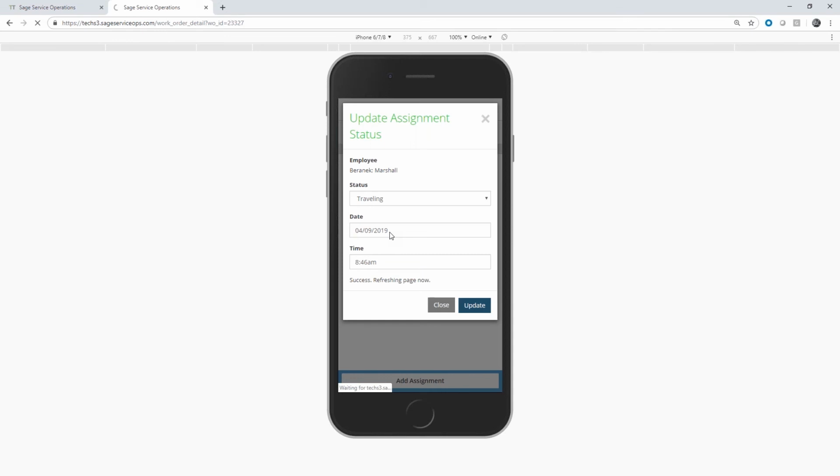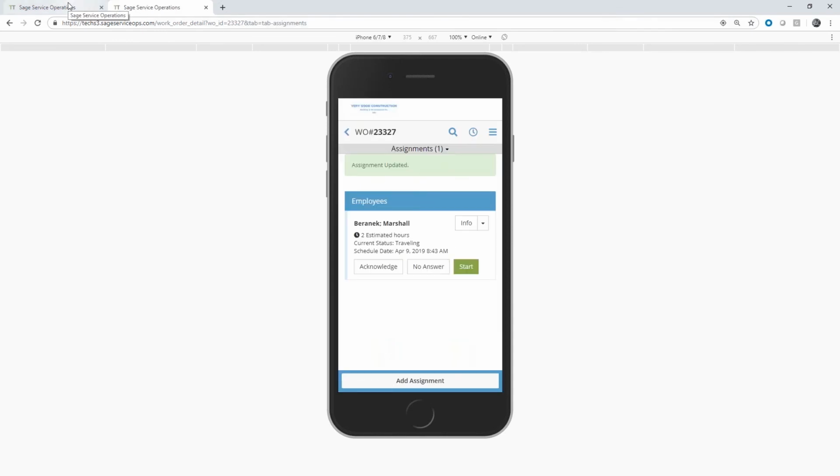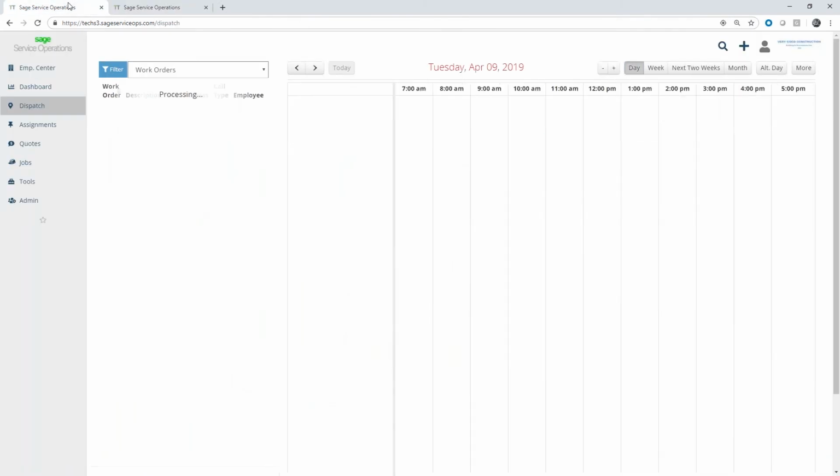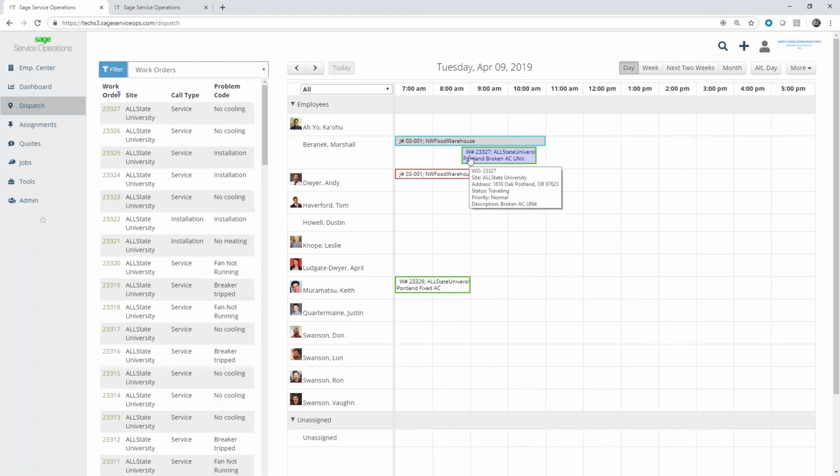And then when I jump back to the dispatch scheduler here for a moment, you'll notice that as soon as this refreshes, this was white on the inside of this assignment block is now going to be purple. You'll also see all of those assignment priorities that are wrapped around those assignment blocks that I described. The green one for the one that I'm working on now, indicating that normal level of priority.